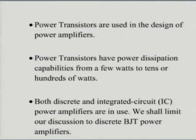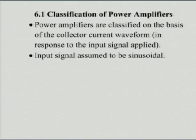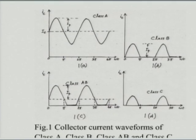Now, we said that very special transistors are used in these power amplifiers. They are power transistors, and they have power dissipation capabilities from a few watts to hundreds of watts. And we talked about the classification of power amplifiers, and we said this is classified on the basis of the operating current, the DC operating current and the signal current.